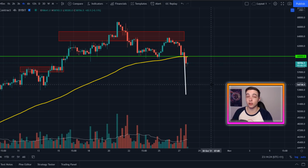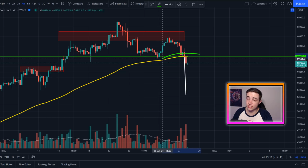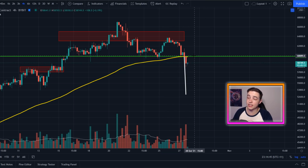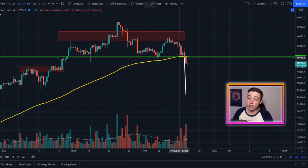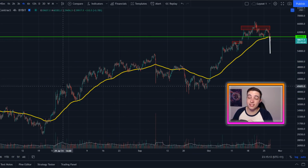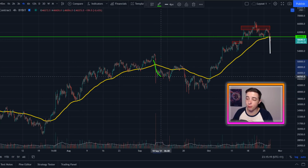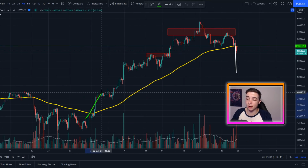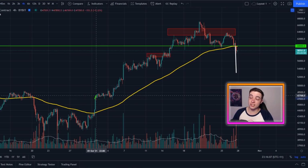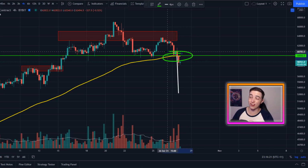And now it's important that we take a look at some levels of resistance, because obviously at some point we will see a bounce. And our first major point of resistance to the upside at the time of filming this video is coming in at around 60,000 US dollars, because obviously that was previous support back here. And also that is the 100 exponential moving average on the 4-hour chart, which if you're looking back in August 2021, this exact EMA provided huge amounts of support for the Bitcoin price during the uptrend. And then the moment we broke below, we started to find a little bit of resistance around that EMA until we finally saw a strong break back above it. And that strong break back above the EMA signaled to us that the next leg to the upside was beginning. So that's the first important level of resistance that I'm looking at right now at around 60,000 US dollars.